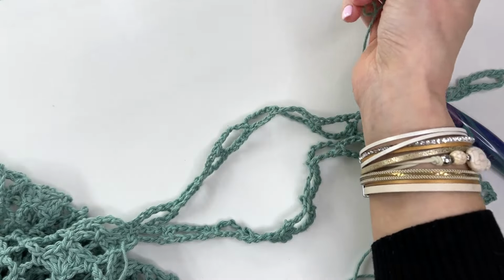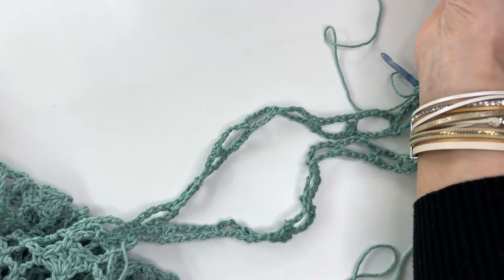The end of this ball is wanting to give me some grief here. It keeps tangling.